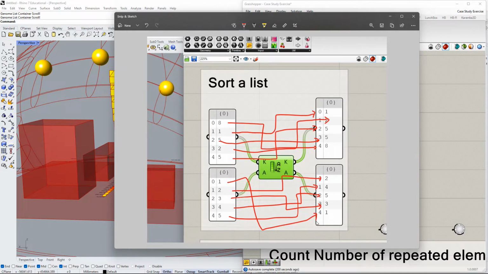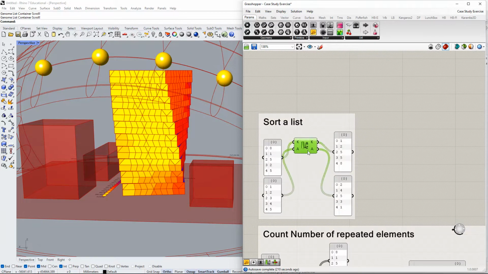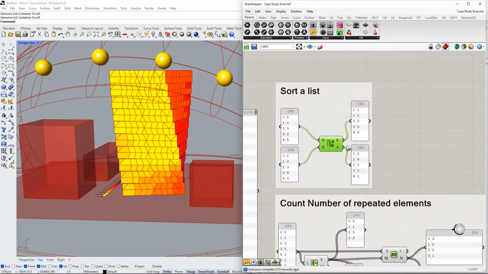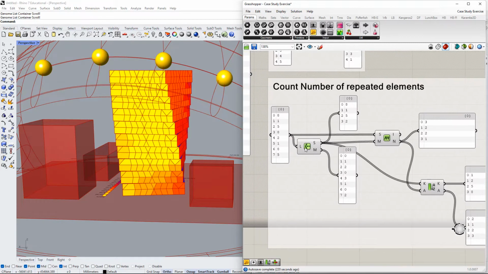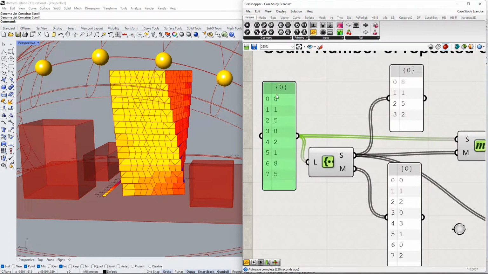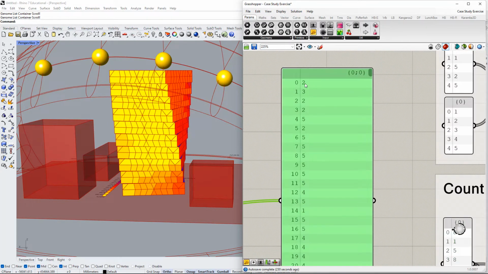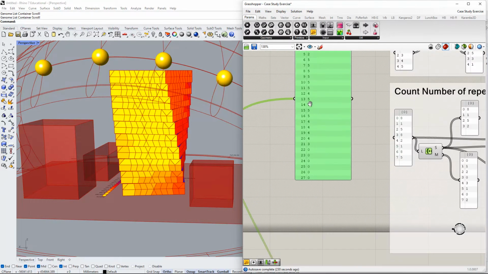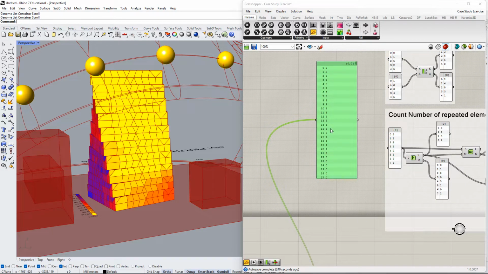A little bit strange, a little bit confusing, and you might wonder, why would you like to do that? I definitely suggest you take this component, make a few lists, try to connect and see how it's organizing things. Because now, what I want to show you is how you would take this list and find out how many of that number, let's say 8, how many 8s are in this list, which is basically what we're trying to find in here. How many 2 hours of sunlight are in this building? How many 10s, how many 0s, how many 5s, how many hours each one of these faces have.